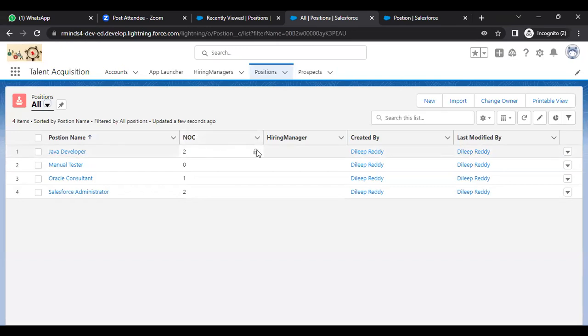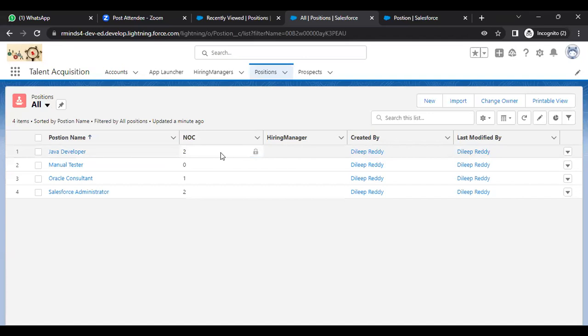And here, you can see a lock symbol, right? Usually you can see this pencil symbol. If you see this pencil symbol, it means it is editable. Okay. So here I have the rights or permissions to edit my records on the position object because I am the owner. Some others will not have it. Okay.